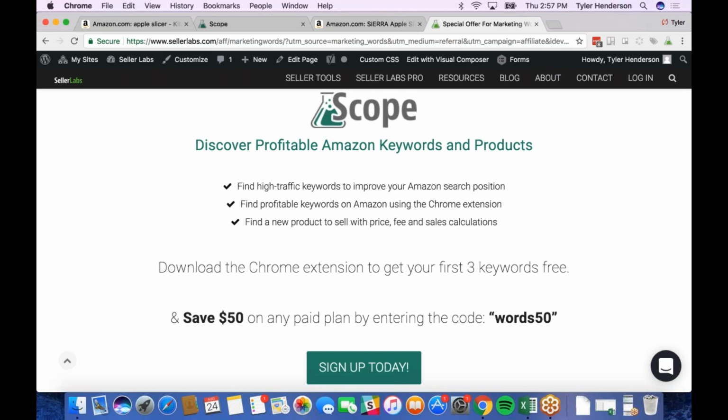And let's see, how long has Scope been active? Are you saying when did the software launch? Yes, so when did you launch? We launched the software in February of this last year, but prior to that, we spent 2 years building the software as well as all of the algorithms that have come into play with it. They were just starting it when I first started with Seller Labs, which was over 2 years ago, and it launched this February. So we've got a ton of great data that we've been building and perfecting the algorithms with this whole time until now.